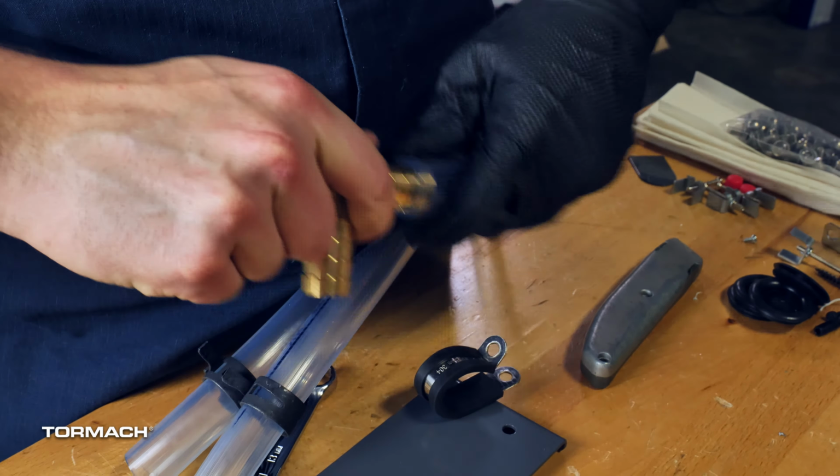Find the 1 foot long by 1 inch OD hose included with this kit. Slide on the hose clamps, then install the hose onto the barb fitting on the outlet of the coolant pump. Slide a hose clamp onto the other side and install it in the inlet of the coolant filter and slide on the hose clamp. Connect the top hose from the T-fitting to the barb fitting on the coolant pump with pliers and a hose clamp.